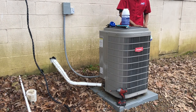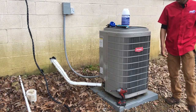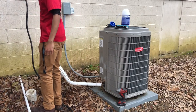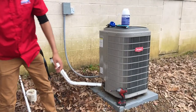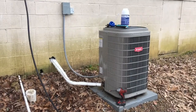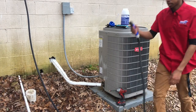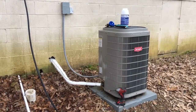And this condenser coil isn't that big and it isn't that dirty, but I'm gonna go ahead and get this solution mixed up. Good Lord, that's probably gonna knock my tripod over the way it's expanding. Got a couple kinks in it, because that's a lot of pressure coming in, not a lot of pressure coming out. Unkink, dang it.